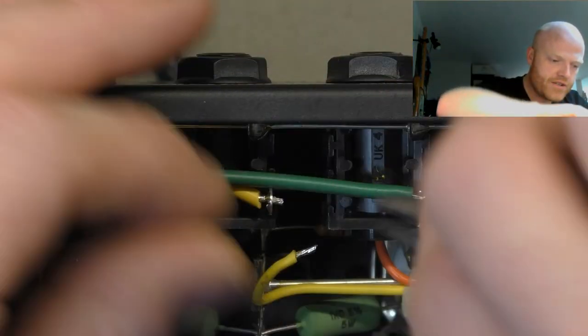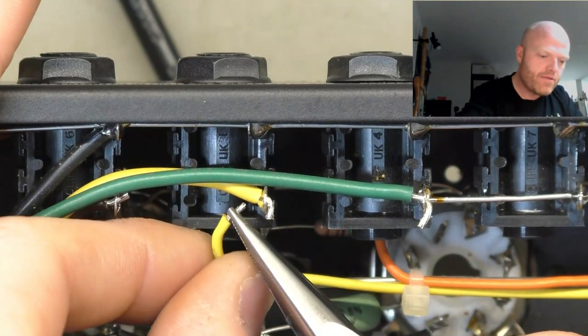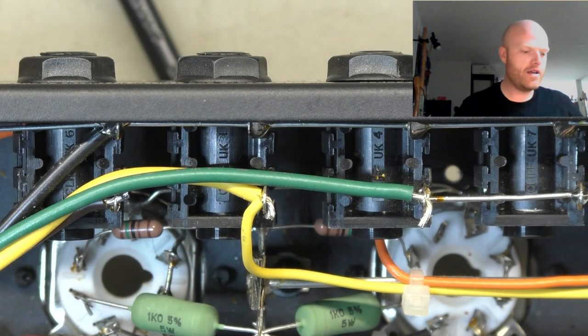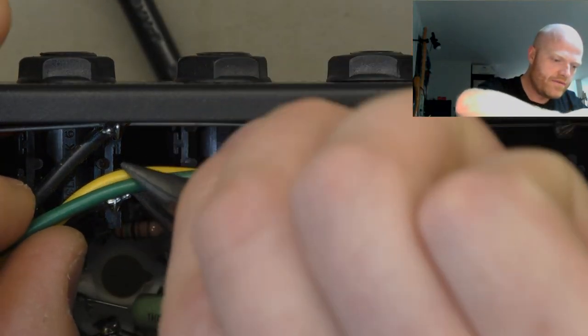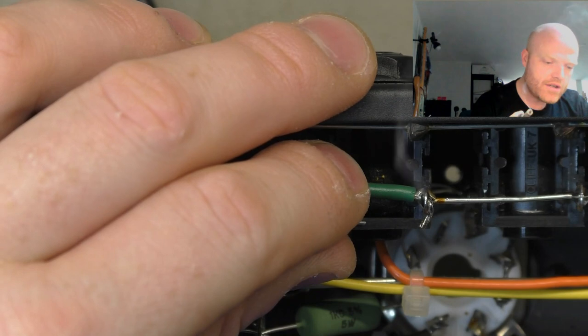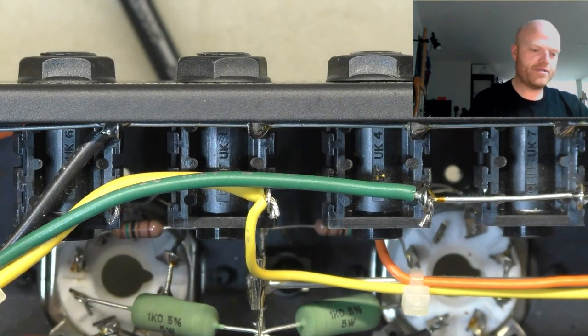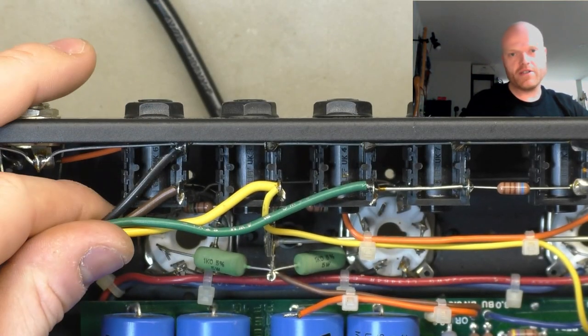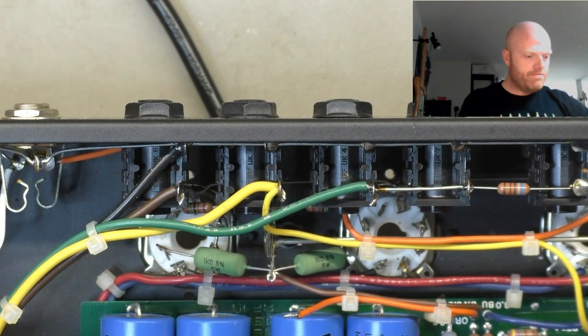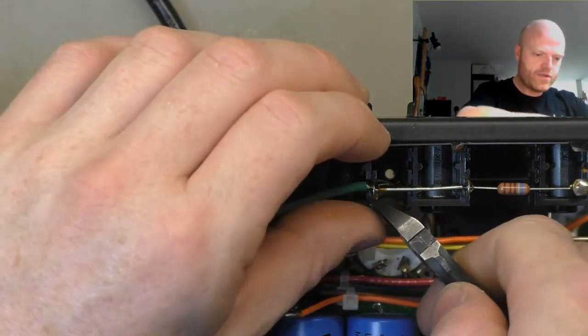This is the feedback connection coming from the 8 ohm tap. Just connect the output transformer properly and we'll wrap this one around through the same side. Just fold them over like that. Then they're mechanically sound before we even introduce solder to the equation. Fresh solder, fresh flux. Hold it still until it sets. I'll have a lot more faith in that connection. I've arranged the wires a little bit more logically so they're not pulling real tight. There's not a lot of slack on this secondary of the output transformer. So now there's less tension on the wires.